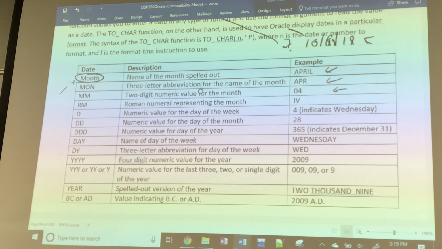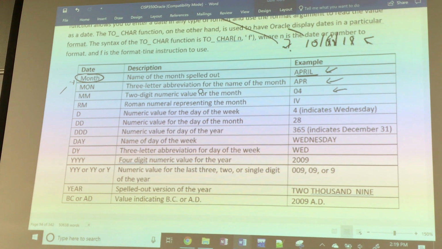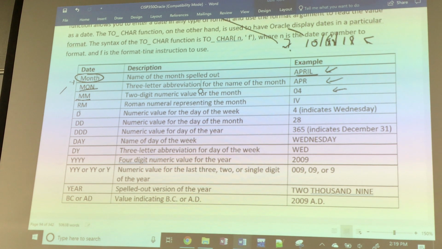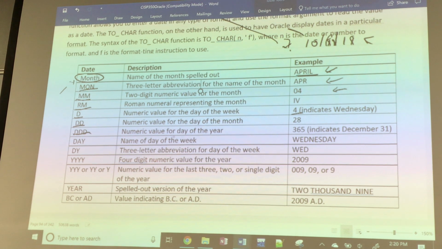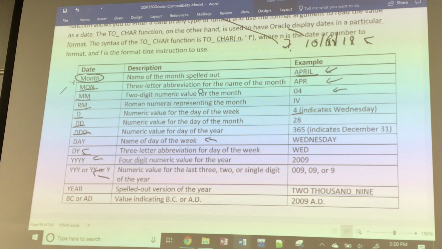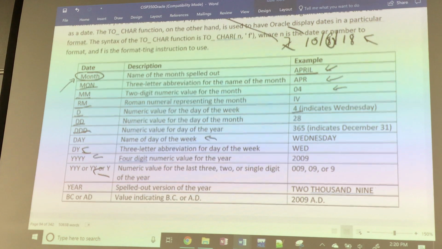If you want the full month name, or the 3-character month, or the digits, or the Roman numeral, you just put in the month format. The same thing is true with days. If you want the number associated with the day of the week, the actual day name, the numeric value of where it is in the year, Wednesday abbreviated, the 2-digit or 4-digit year, and BC or AD, you can deal with all of that to format things exactly how you want.